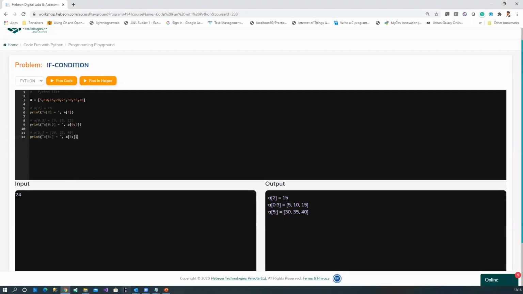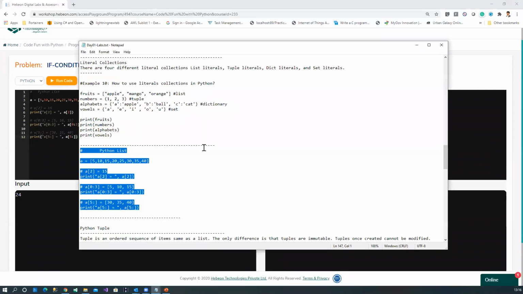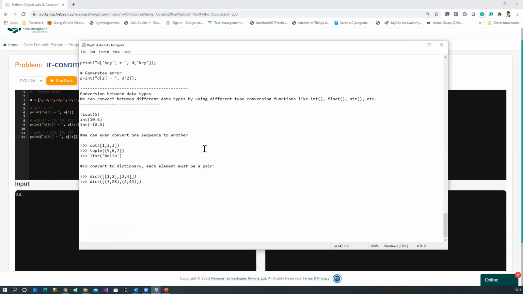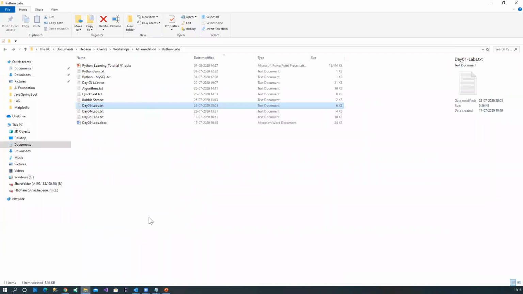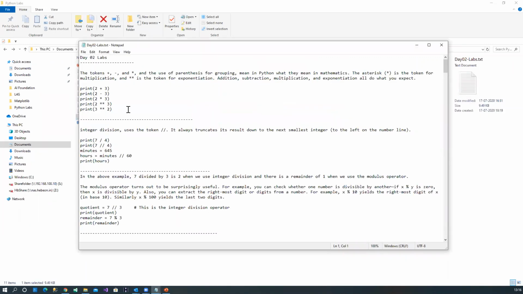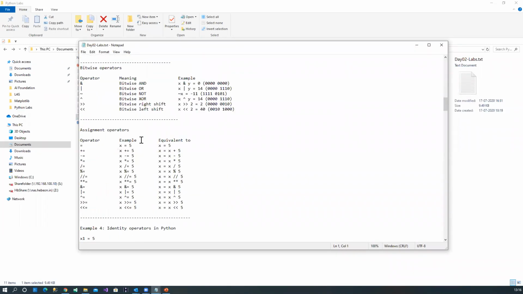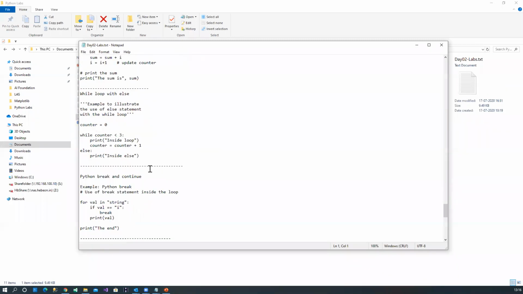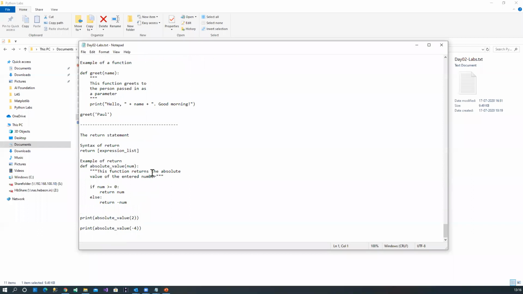So you can play with all the numbers from this lab 01. It has all the basic things, and lab 02 I'm also going to give, which is again if conditions, then operators, and then loops. All will be covered. You practice. If there are any doubts, you can always ask in the WhatsApp group. Our trainer will respond and help you out.